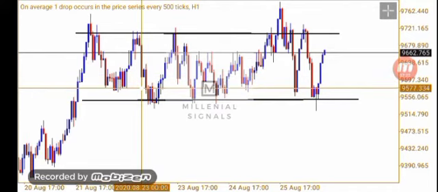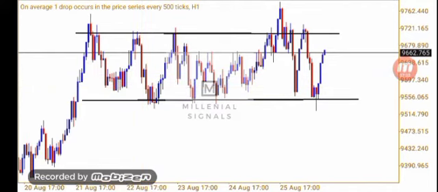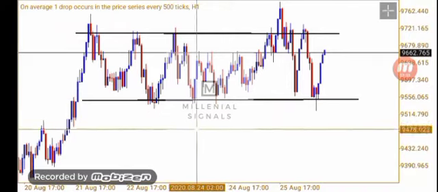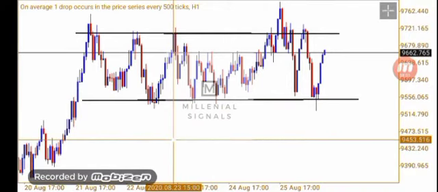So you can see, once you spot those two things, then you should get ready to buy from support. Once you have a signal to buy from support, once you see these two things as confluences, then you should buy. And after making another move, you can just wait for a signal to buy. You can wait for a signal like a candlestick pattern.